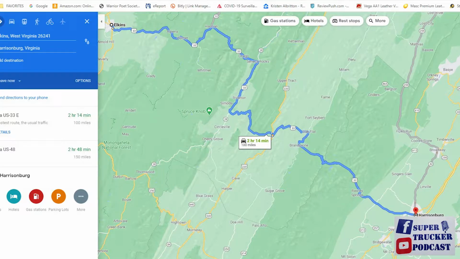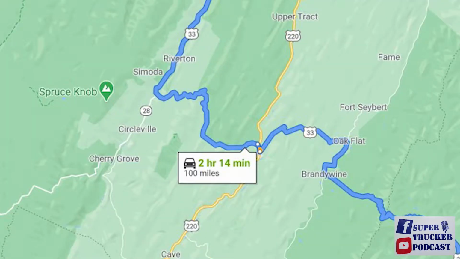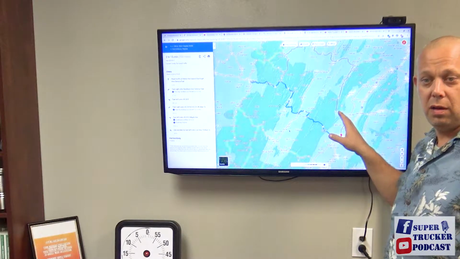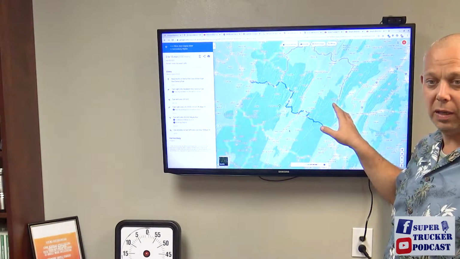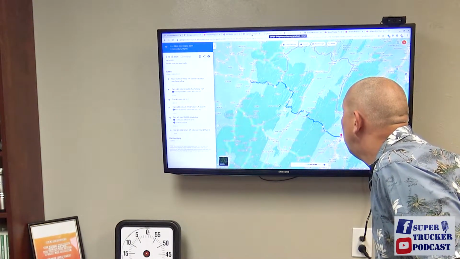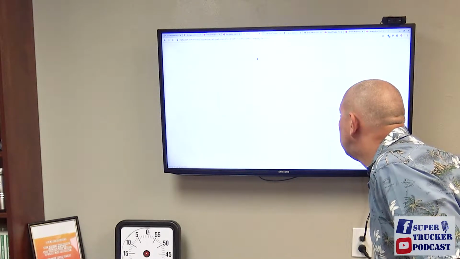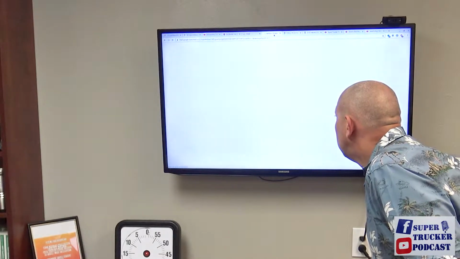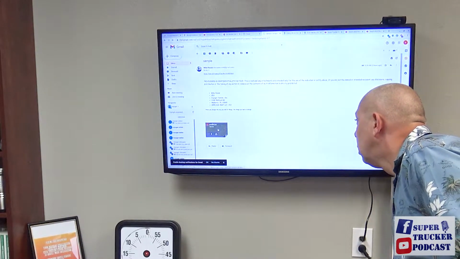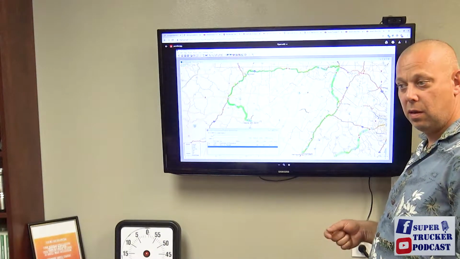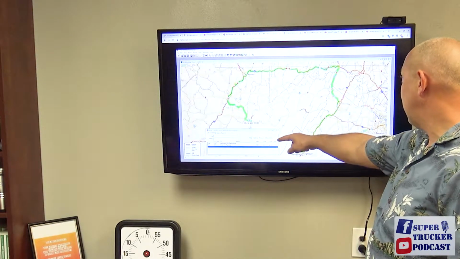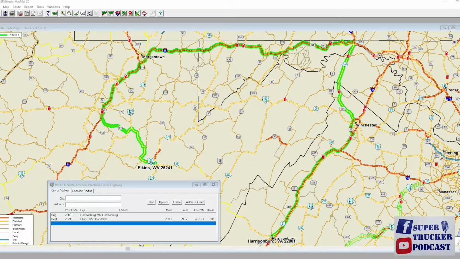If you're gonna book a load based on this mileage, first of all, you're potentially gonna kill the driver's day or even a week. You're gonna lose the trust of the driver, and you're gonna have to go back to the customer and talk about this load again, because you're not gonna be able to make it happen. Because the real mileage here, all right, this is your real mileage, 299 miles. So the other one was 100 miles. That's on a car route, right? Yes. 299, and actually, I don't think it's even correct. I think it's actually more than that.